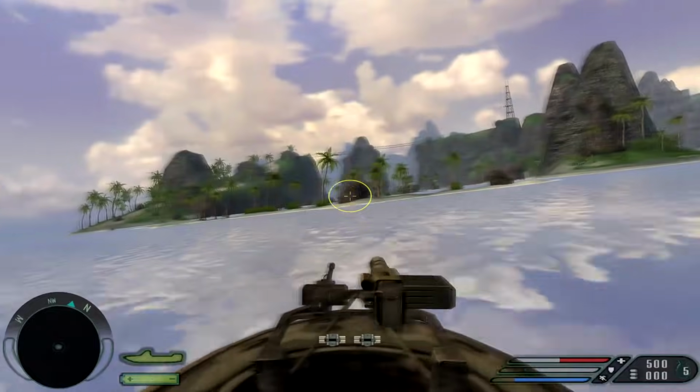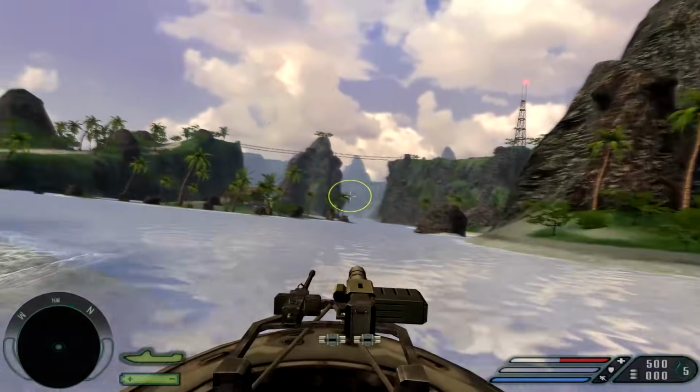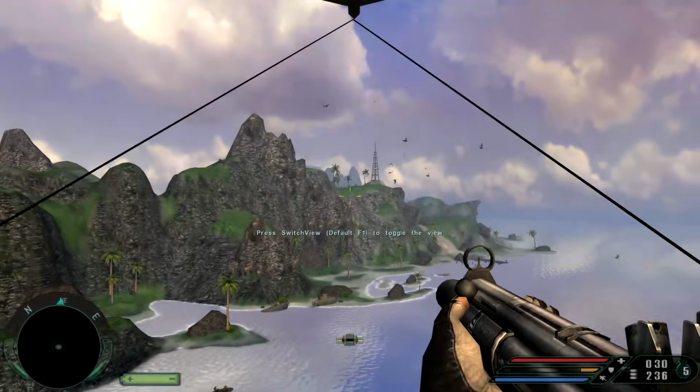But a lot of these open levels are actually pretty creative. Like, there's one that's essentially an island hopping level, where you have to take a boat to go between these islands and blow up all these radio towers, and it feels like something straight out of Far Cry 3, honestly.